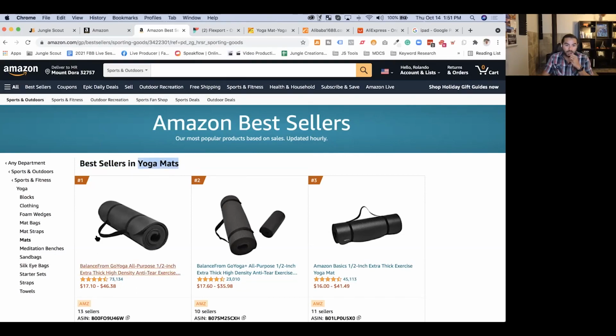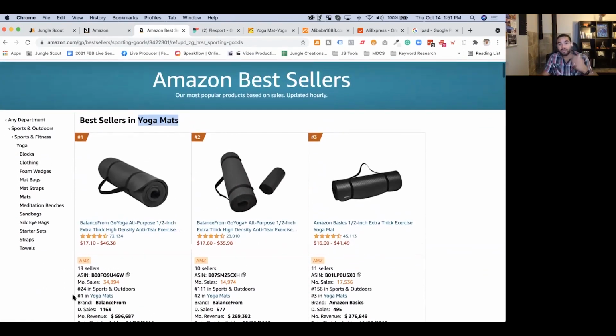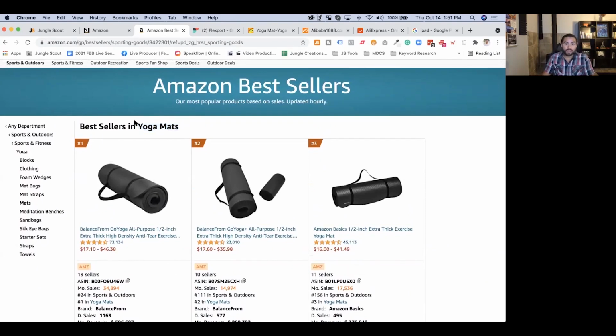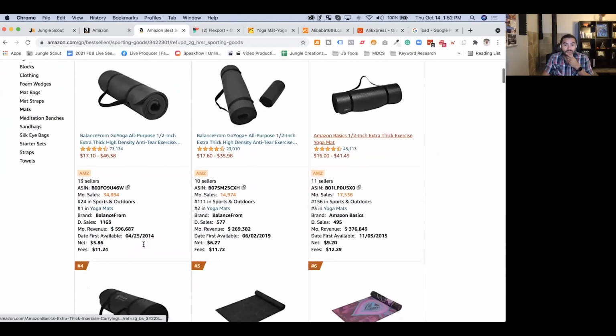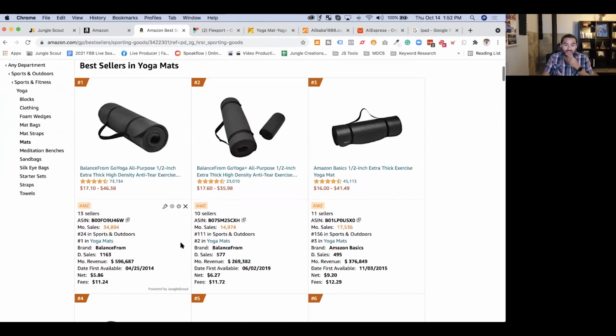This is more about when you're first creating your listing, you made a decision that your product fits the category of yoga mats. It's sports and outdoors, sports and fitness, and then niching down to yoga and then mats. Balance From is the best seller within that category. So now I have the best of the best. They're obviously doing something right, so I can go through here and get some ideas.